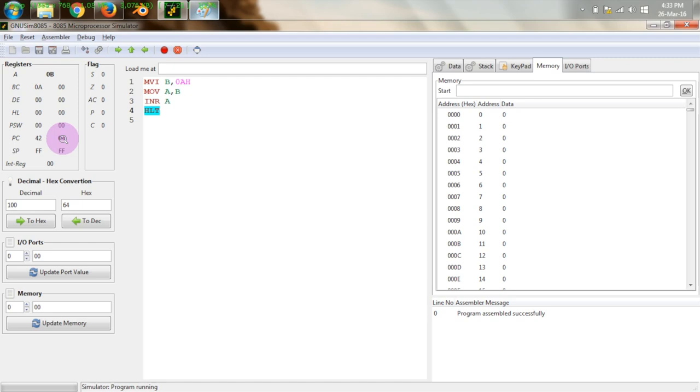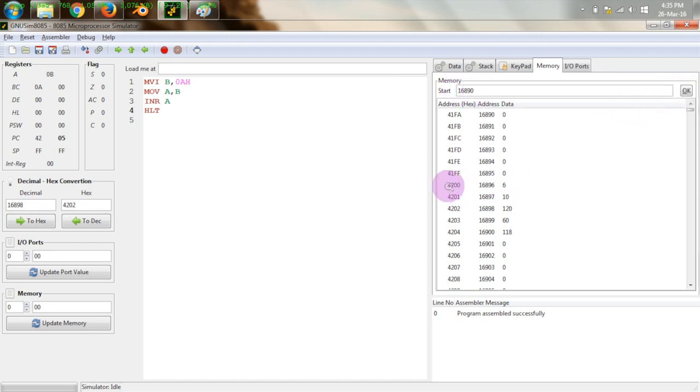Now to see the content in hexadecimal at the memory location where the program is written, I will move on to that location. For that, first of all, I have taken the equivalent of 4202 and converted it to decimal, and it comes out to be 16898. Since I know that the program started from 4200, on the safe side, instead of 16898, I will take 16890 in this start tab and hit enter or OK.